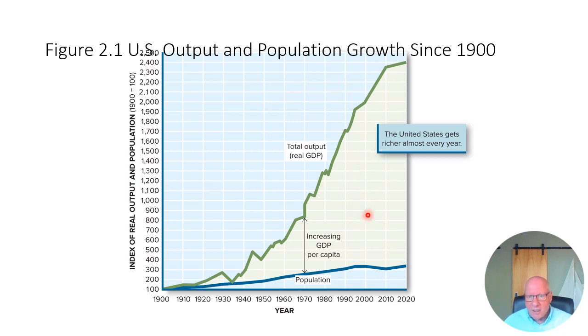All this tan colored area in here would be the net change in the average standard of living. And that's what we see right here, nicely highlighted for us. See this arrow? This is pointing out that this level of GDP is not the total amount, that's the total GDP, and then this was the amount of population. So if you divide this GDP by that population, that would be the increase in GDP per capita.